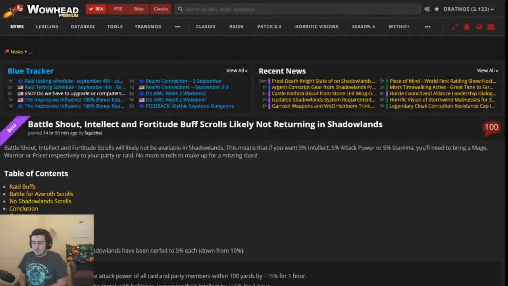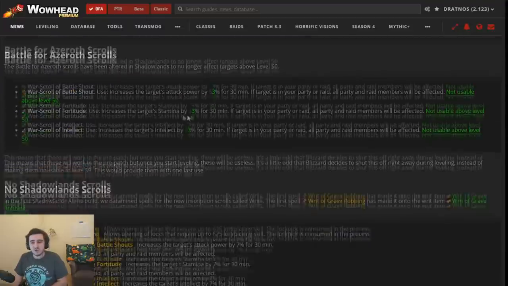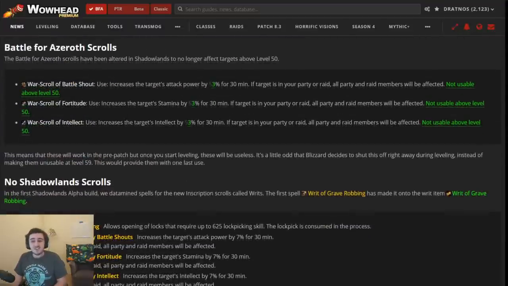Hello everybody, my name is Dratnos, and in this video I'm going to talk about a new change that we've learned about in Shadowlands, which is the removal of War Scrolls of Battle Shout, War Scrolls of Intellect, and War Scrolls of Fortitude. Initially we thought that these temporary buff replacer scrolls were going to make it into Shadowlands.